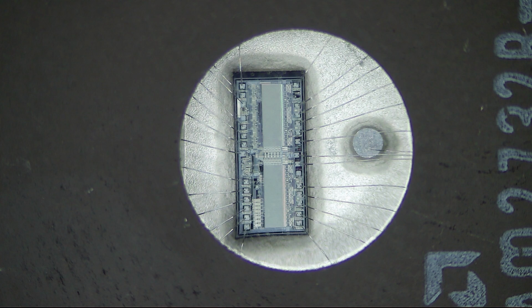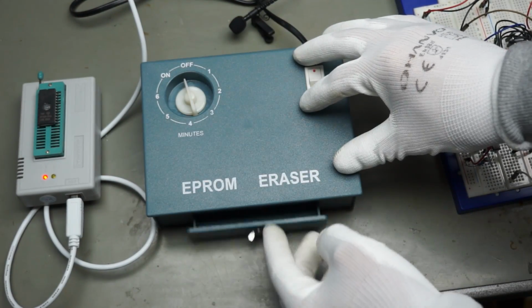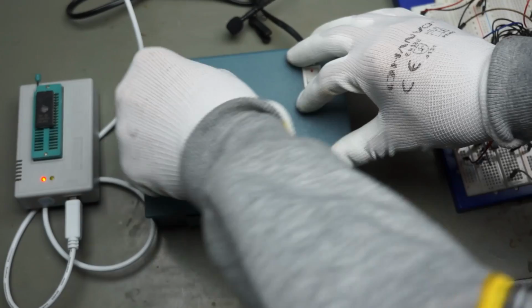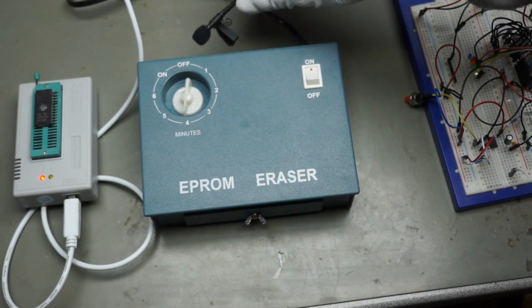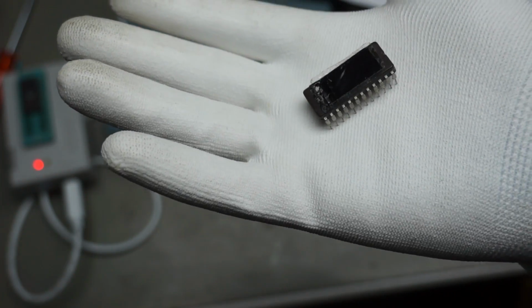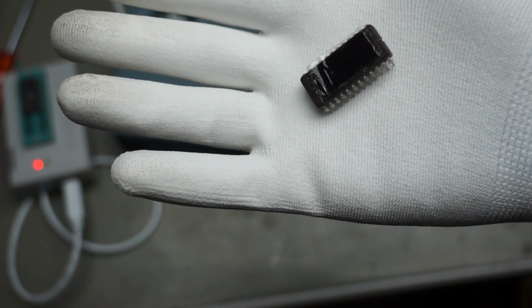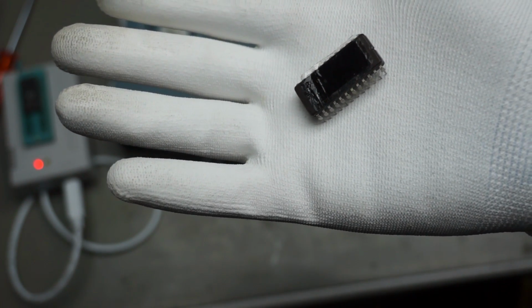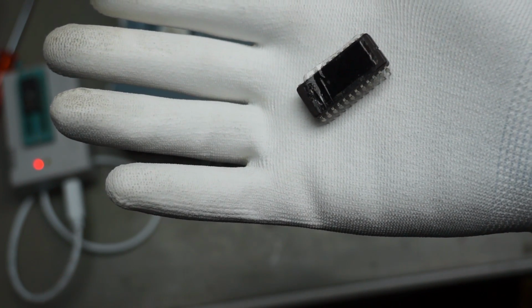Today we can buy this Chinese eraser. It is really a retro. It still has a mechanical timer. Excellent. One detail is astonishing. Exposed to UV light, the EEPROM loses its content in less than 20 minutes. And this EEPROM was programmed 35 years ago and still keeps its content. But of course, here the window is covered.